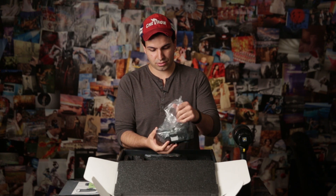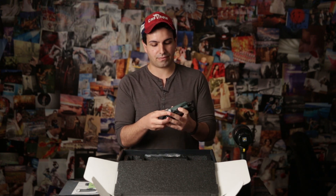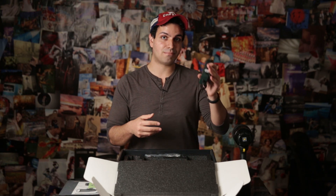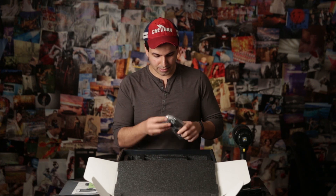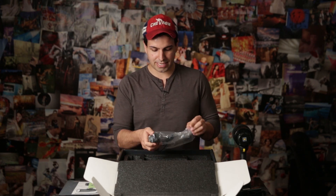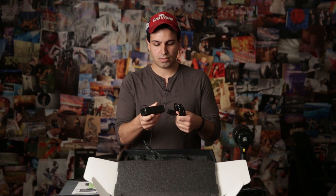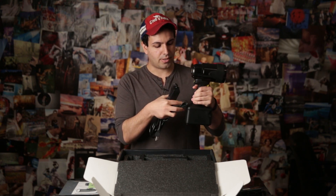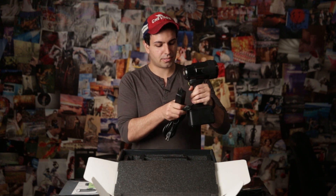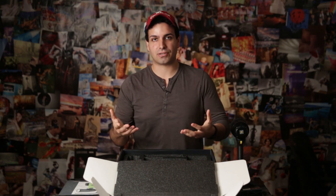We have a nice little power adapter. It looks like this power adapter is actually for the battery itself, so if you get extra batteries for the light, you have a power adapter that can charge the batteries without actually having to plug it into the light — which is great for spare batteries. And this looks like our actual AC adapter with an accompanying cord. It actually comes with two chargers basically, so you can charge the battery that's in the light as well as an external battery if you have an extra one. It only comes with one battery though.